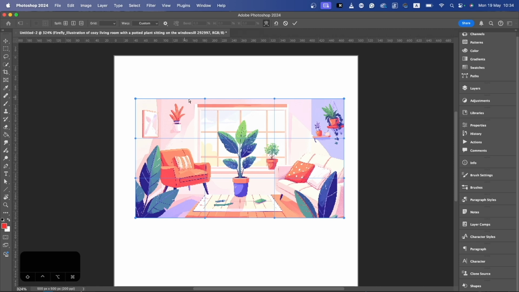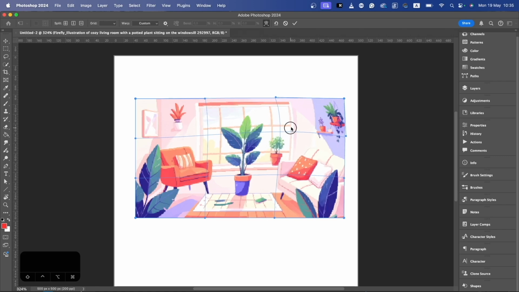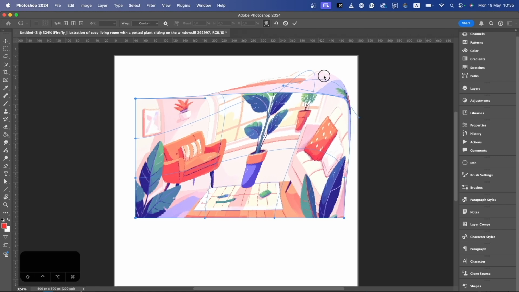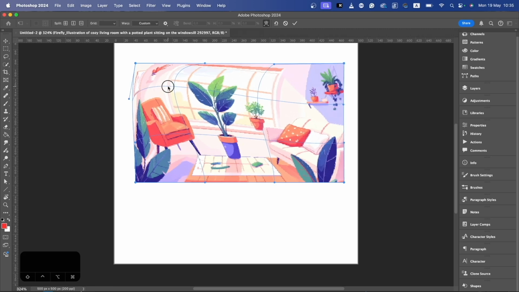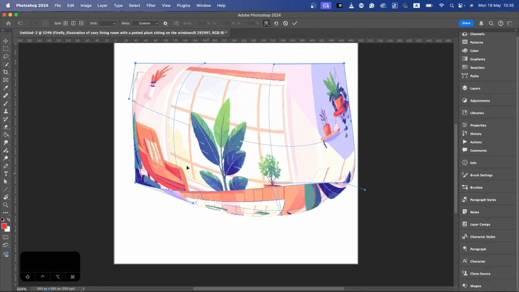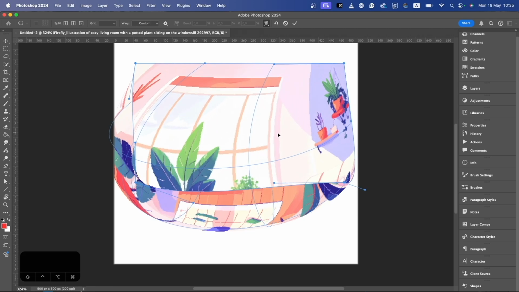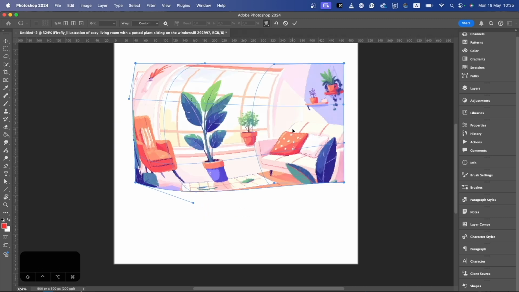So this right here is pretty standard, and basically I could squish and squiggle the insides of this based on the grid. So I can't do anything with the edges here because that was for the previous transform options we had. But now if I just click on this end, I could kind of do this. Make it kind of 3D, move it around. If you have like a gradient thing and you want it to look like a liquid substance, this is where you would come to do that.